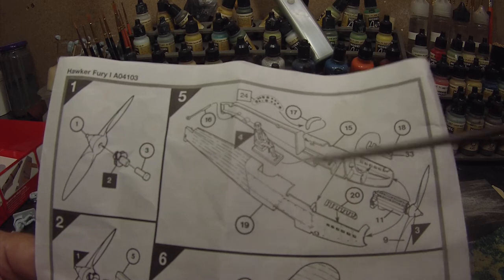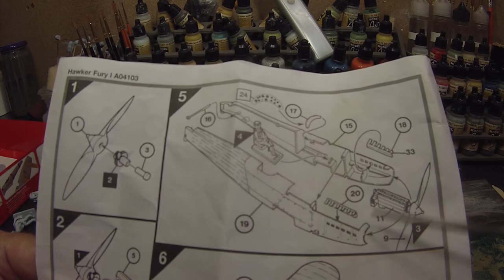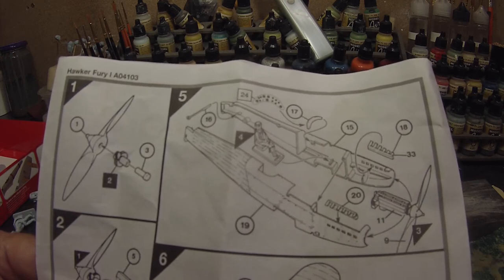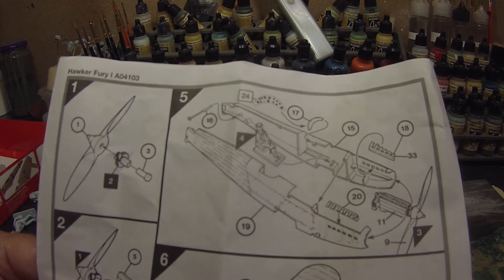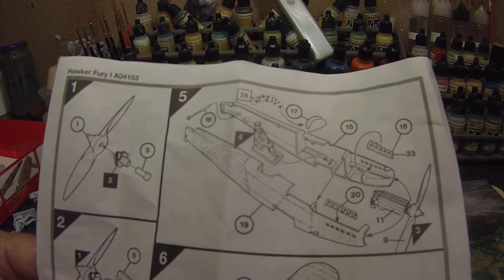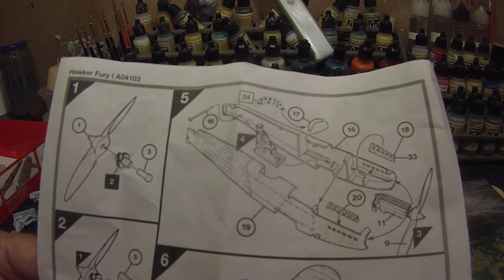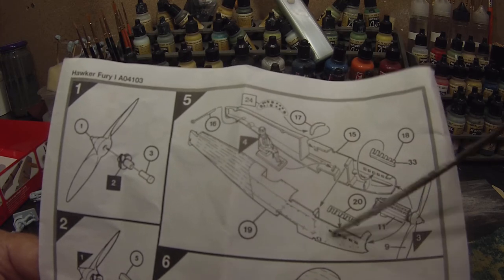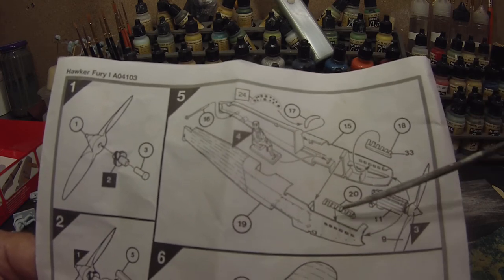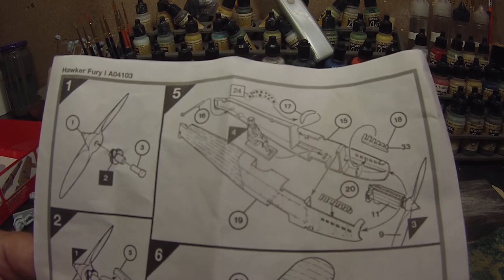Now, I've obviously spent a lot of time removing flashing on these moldings, particularly along here. These here, there was a couple of these actual holes blocked up. I've had to use a little tiny 1mm drill to remove those bits of flash. It wasn't that successful. It's not brilliant. They're supposed to be rectangular, but using a drill they've ended up being oval. But these exhaust outlets will probably hide it.